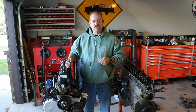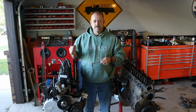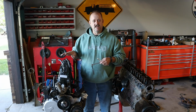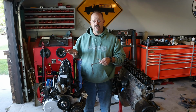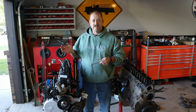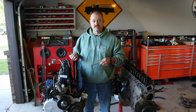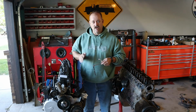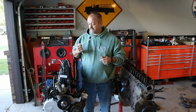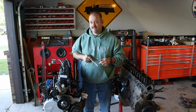I could go ahead and put the engine in today, but taking the exhaust off in the Jeep sucked, and I've seen a lot of videos and heard a lot of people talk about how really to do the exhaust, either take the fender off, take the engine out, or have somebody else do it. So since I have the engine out, I'll do the exhaust outside the vehicle. I figure that'll save me a lot of headache. So that's where I'm at.